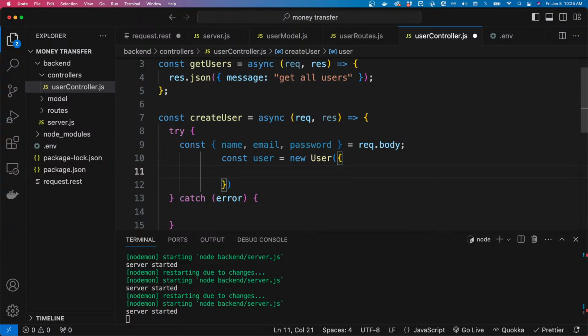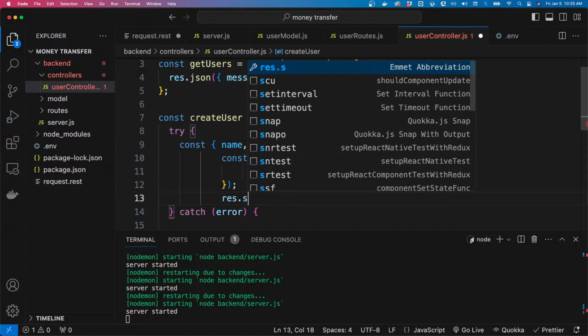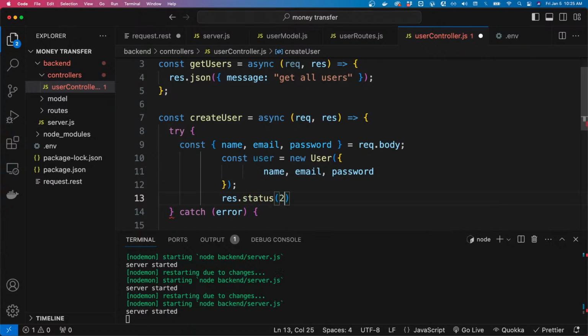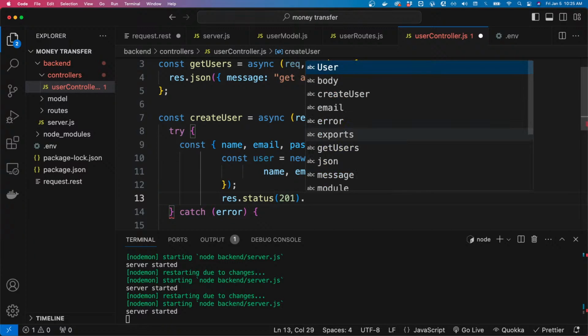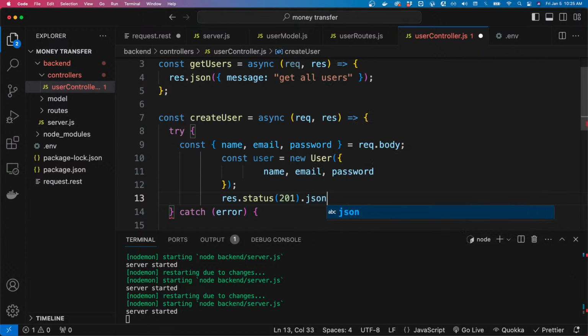We pass them here, password in here. Then we send back our status code of 201, which will mean that the resource has been created, and a JSON, and pass the user.